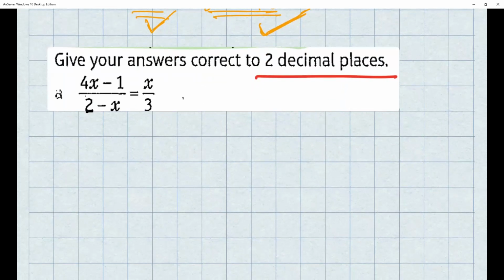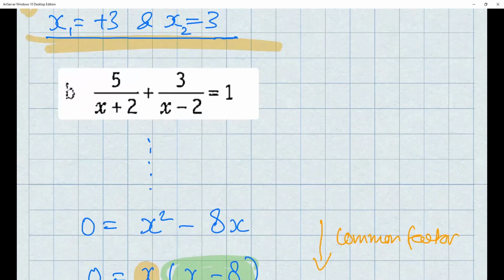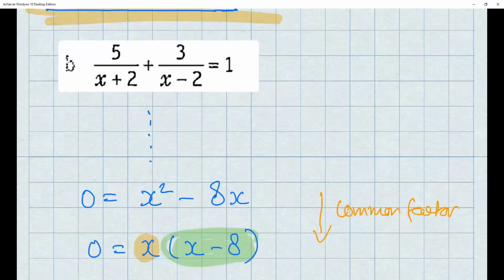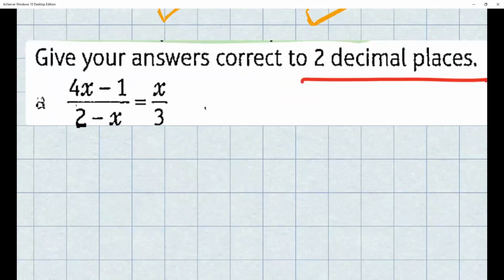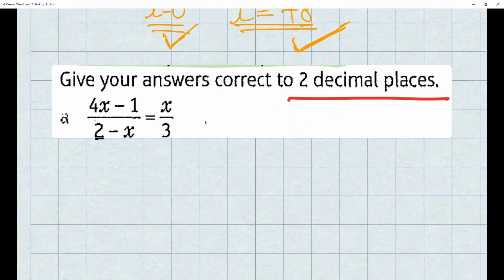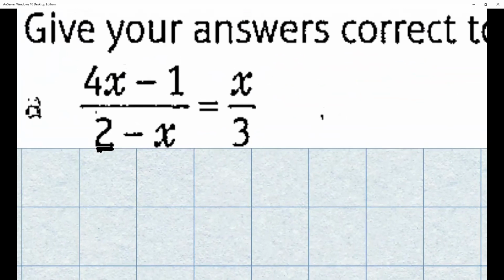So Ibrahim, if you look at this question here, it does look different from our original question, because here quite clearly we have this element and this element, and we've got a plus in between, then it equals our 1, for example. So let's get rid of all that. If you look over here, we have this element equal to this element. So there's no adding going on. There's no 2 part on the left-hand side. So let's see how Ibrahim deals with this question. I've given a little bit of a warm-up clue. So we've got to do it to 2 decimal places, so we're going to use the quadratic formula on this. So how would you do this question then, Ibrahim?